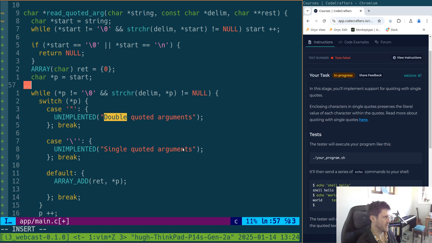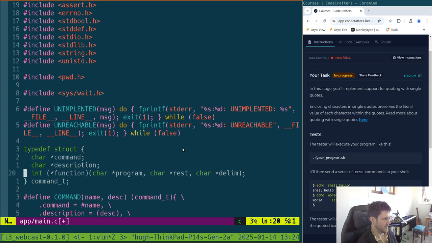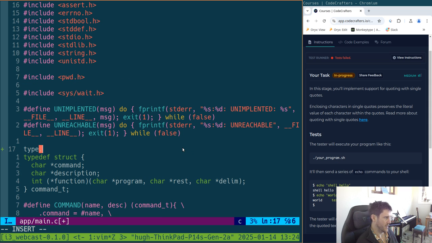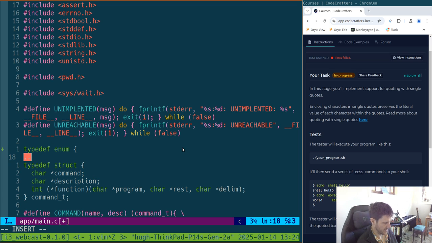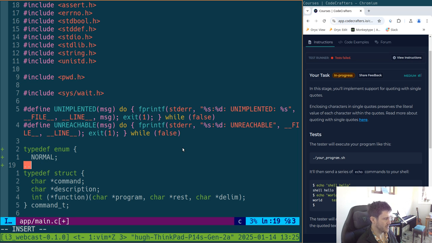I kind of want to have a quote mode equals normal. So we're going to define a typedef, and it's going to have a normal. Is that what we do? I think it is.